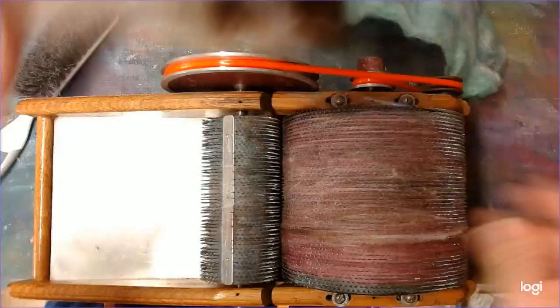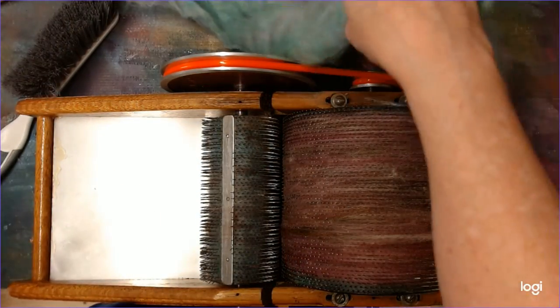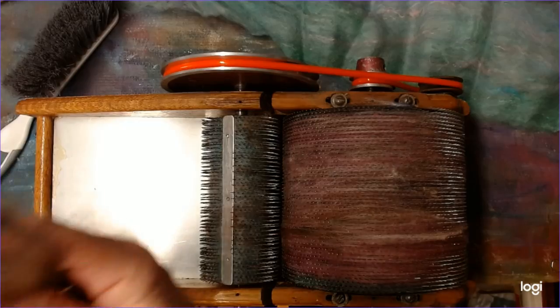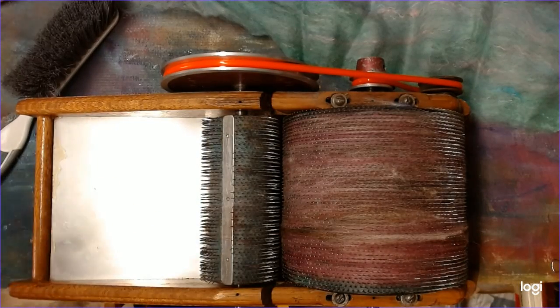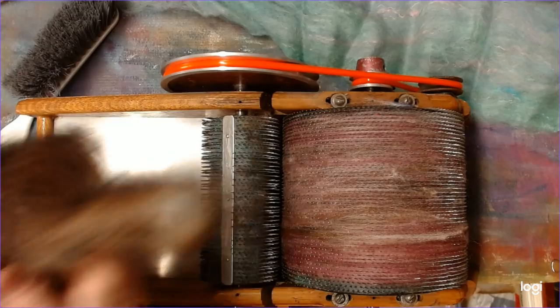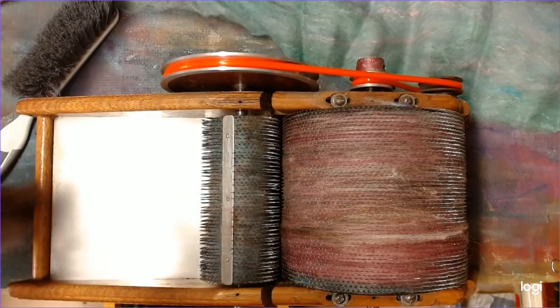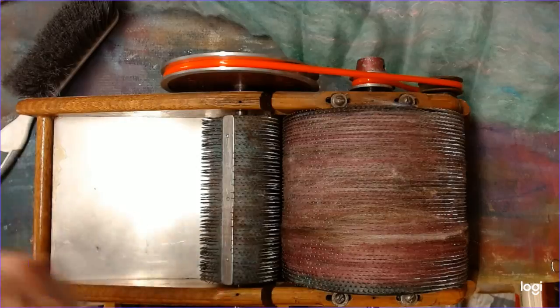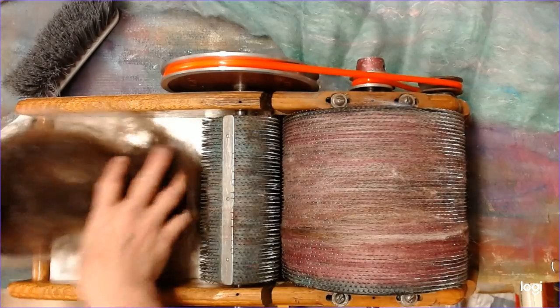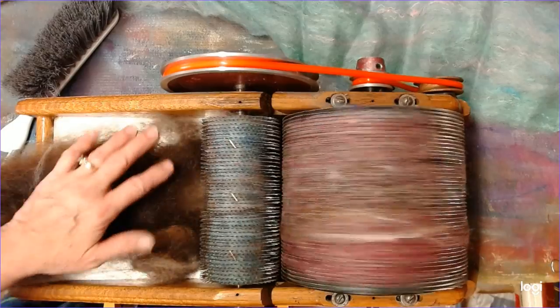This time I think I'm going to put this alpaca stuff in between this and this, because I do want it to incorporate in there really well. And we're going to take this bat apart and redo it one time anyway. This batch is kind of messy.